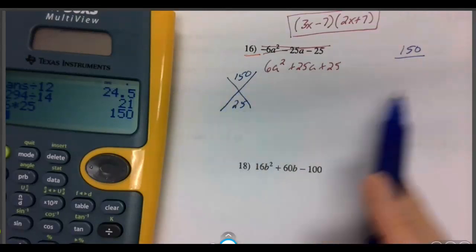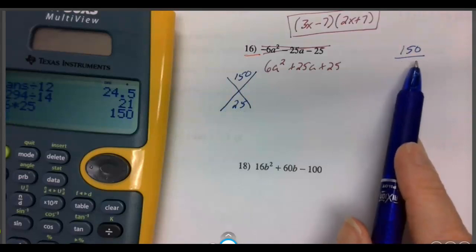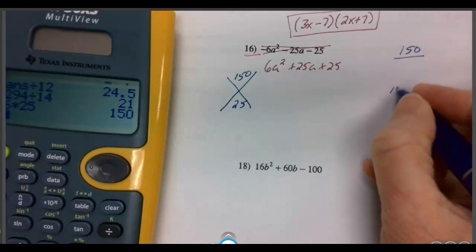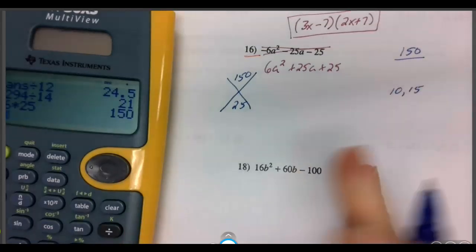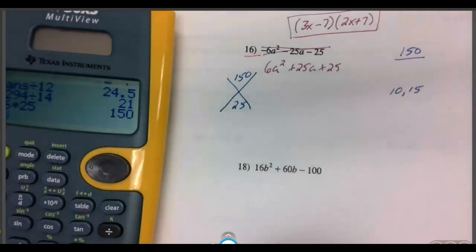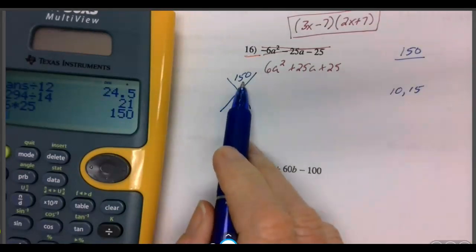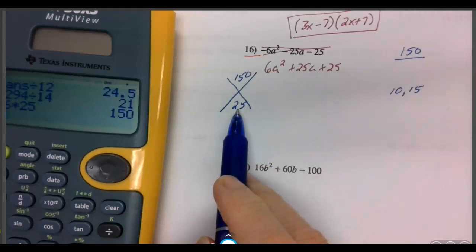25 at the bottom of my x. So now I'm going to find factors of 150. And no, I'm not going to list them all. So I'm going to start with the obvious. Does 10 go into it? Yes, 15 times. So I always start with something right around 10, 12, 13, something right around there just to get me started. Now, this top is positive and this is positive, so my signs are the same.